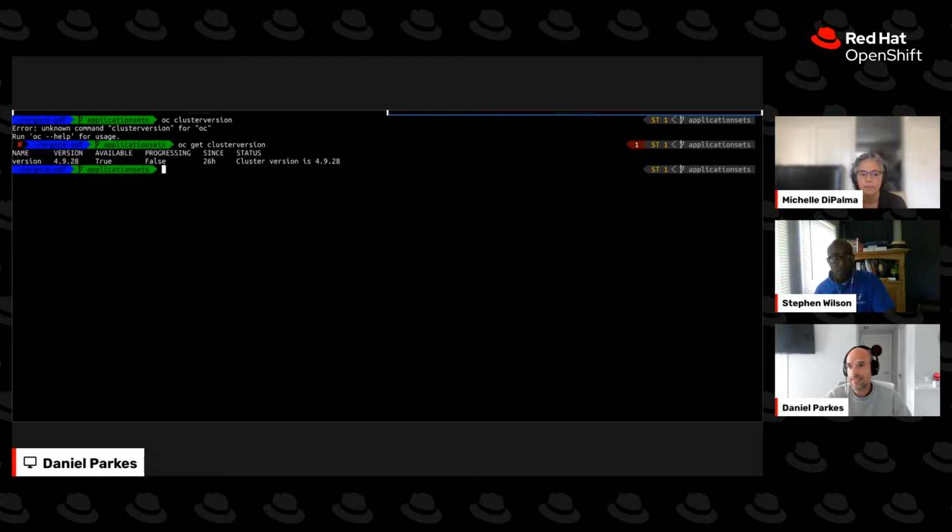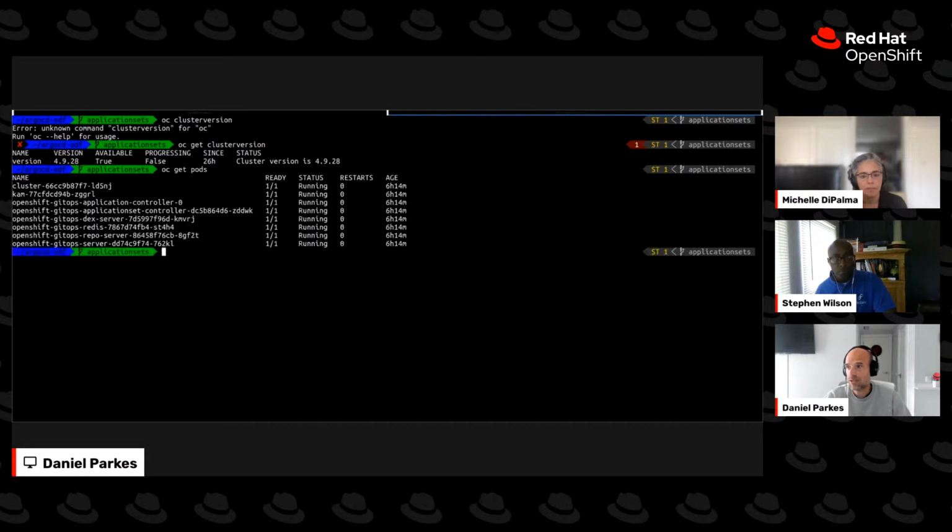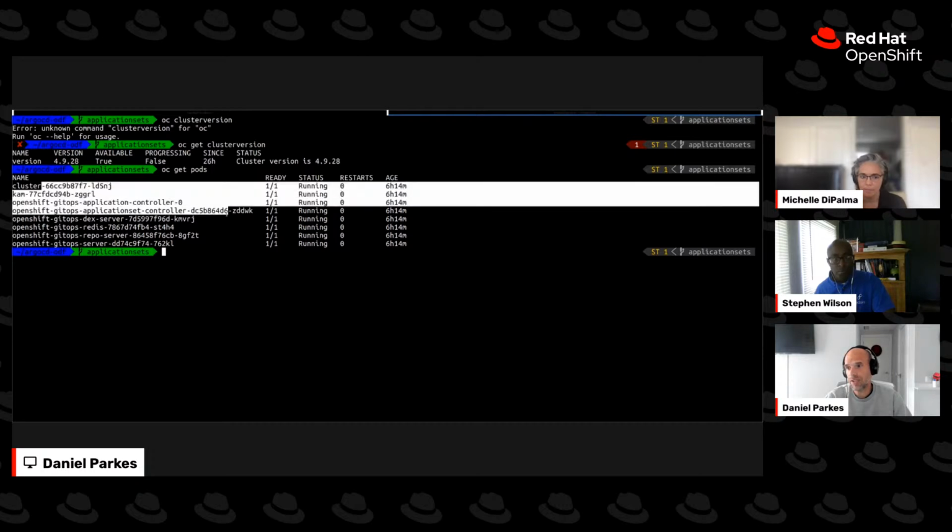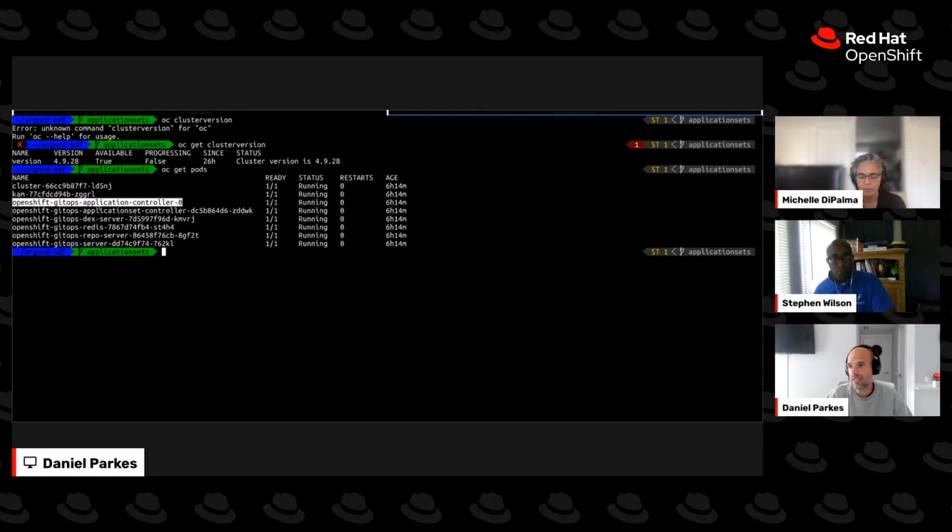As you can see, this is a 4.9 OCP cluster, and we have an instance of Argo CD already deployed. The only thing that has happened here is that the operator has been deployed, and it has configured an Argo CD instance. As you can see here, we have a controller for the application and also for the application set. So we have Argo CD running.